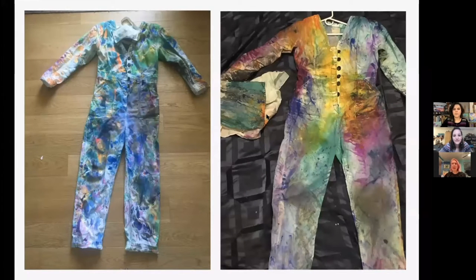We had denim jumpsuits that we painted, and each other's scarves that we were wearing — which you can see a couple of here. We used them around our heads and also as painting mops to mop up the spill from the paint. So they're really like long silk scarves that we ended up being able to cut up and compose into paintings. Renee has silk painting experience, and she actually made some frames that we stretched the silk onto, to be able to paint on them without touching anything underneath.